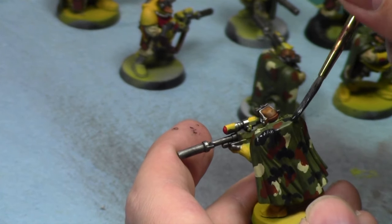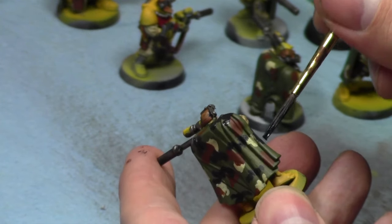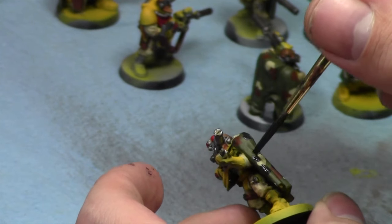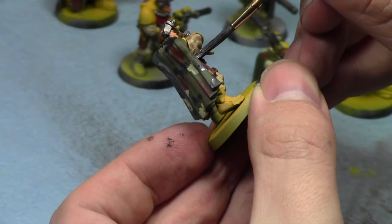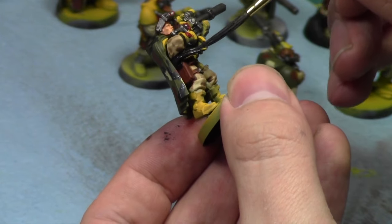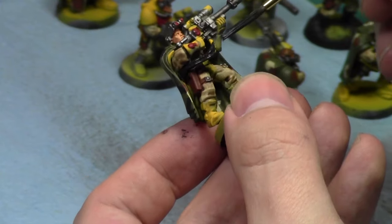these guys are, you know what, I could have spent a little more time, got the camo pattern a little bit cleaner, but that's okay. It's definitely not the end of the world with them. They look good. They're definitely battle report ready. And I'm happy. Whenever I'm painting, I set my predetermined quality that I'm going to paint to, and I follow it. That way I kind of know when they're done.